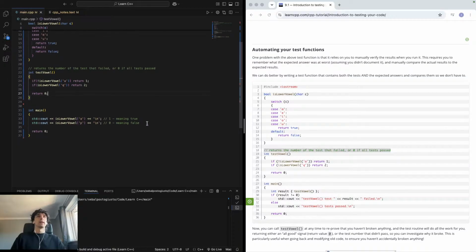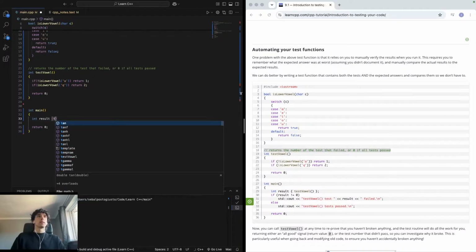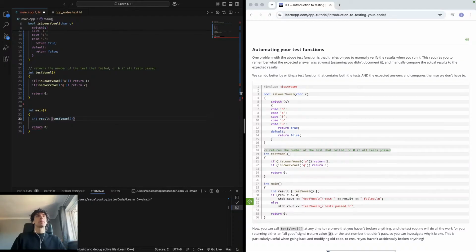So then in our main function, we can do int result equals testVowel, i.e. initializing it with testVowel.